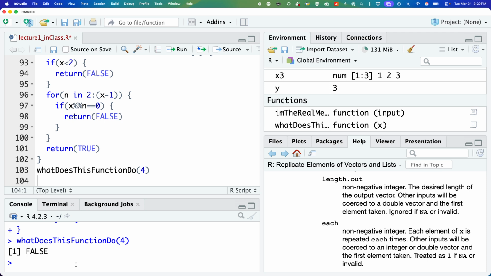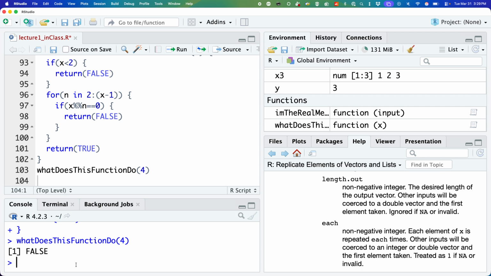Can anyone tell me what this function does? Yes, great. If you divide my input number by all numbers from 2 up to that input number, and none of them give you a remainder of 0, which means it's not divisible, that means it's a prime number, right?